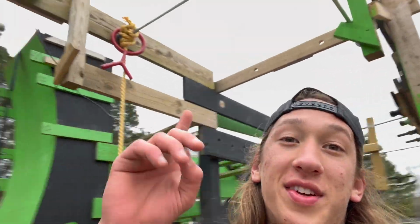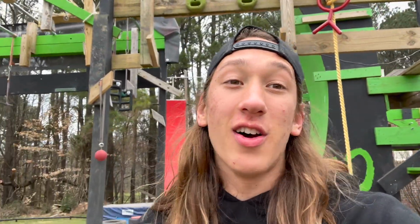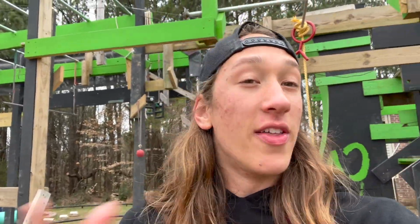Okay, believe it or not, this obstacle is actually harder than it looks. Those holds are offset and they're pretty hard to grab. They're kind of a special delivery as well. Pretty big ledges once you get in there, but again, you have to nail the hand placements.